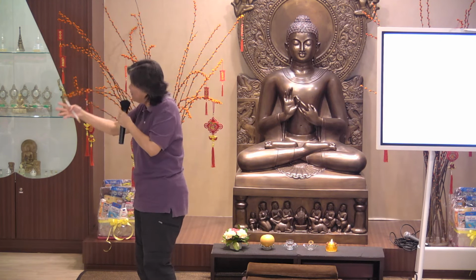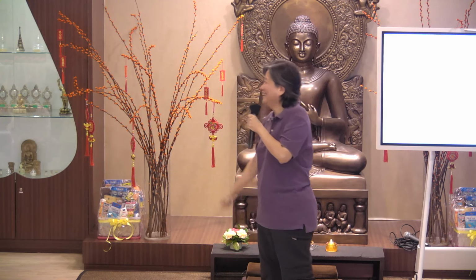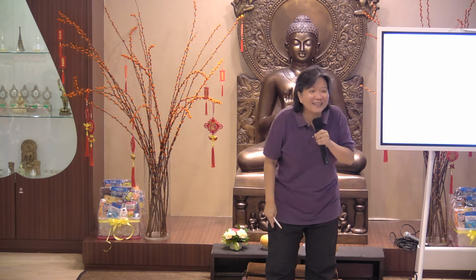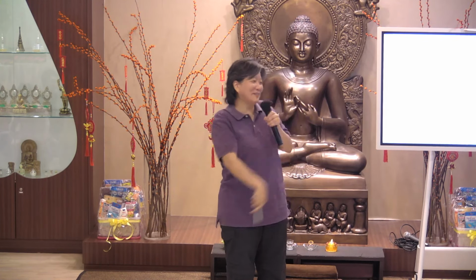Picture that you're on a beach. Okay, great. Sri Lankan one, huh? What else? Scan the body. What else? Keep your mind light. What else? Focus on the breath. Where is the breath? Where do they tell you the breath is? At the tip of the nose.